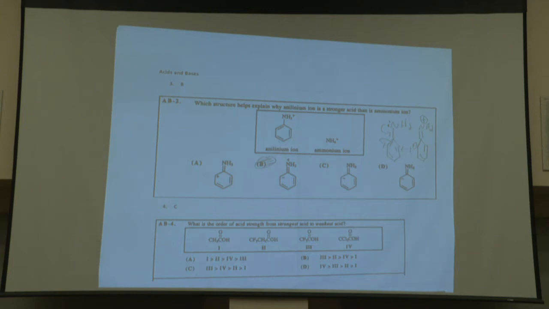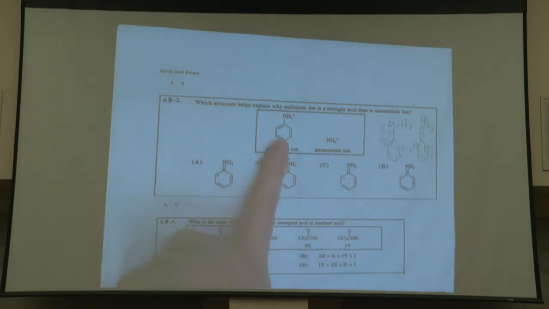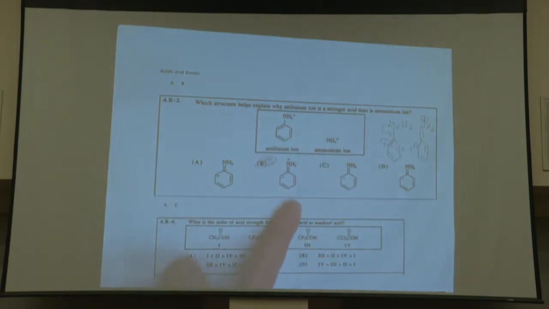Yeah, the stronger acid is the one that's more stable after it releases a proton. And we know that having resonance increases stability, right? So it's going to make more sense that the other one is more stable because it has more resonance. And then this is just the only valid resonance structure that it shows. Does that make sense? Okay.